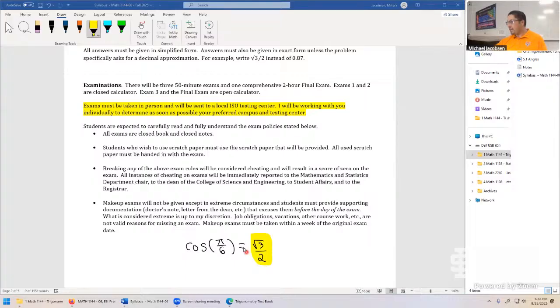What I found is when I ask for the exact answer like this on exam 1, but it's open calculator, several students could lose tons of points because they may not realize that they needed to have this answer as opposed to the decimal approximation. But the final and exam 3 are going to be open calculator. Does that make sense for the calculator policy so far? Yes, absolutely. Thanks for asking about that. And while we're at it, any other further questions about exams, homework policies, anything else along those lines?